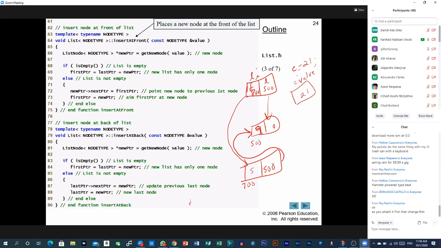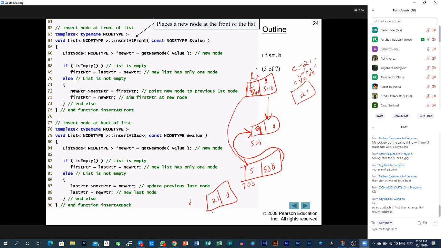Then get new node builds us another list node, puts in 21 for the data and null for the next. And then let's say this guy's address is 509. Then he returns 509 and new PTR stores 509.